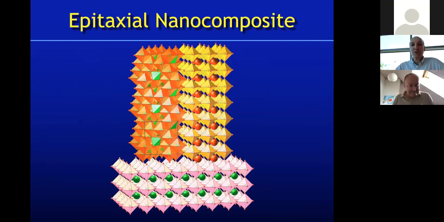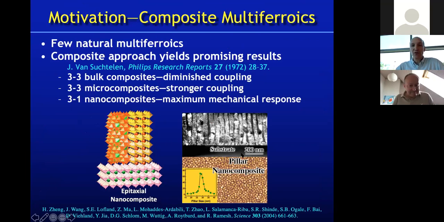So the idea here, and this was first shown by Ramesh in the case of these epitaxial oxide composites, was here you see a side view and here you see a top view of one of these epitaxial nanocomposites. So on the bottom is a single crystal, and the target that Ramesh used, and these were made by PLD, contained both a perovskite and a spinel at the same time. So it was bismuth ferrite and cobalt ferrite. And so all these atoms are being rained down, and in a self-organized way, the spinel nucleates and the perovskite nucleates, and they both epitaxially nucleate with respect to the substrate and epitaxially with respect to each other along their sides, okay? And that's what gives rise to the ability to strain these whiskers for much longer distances.